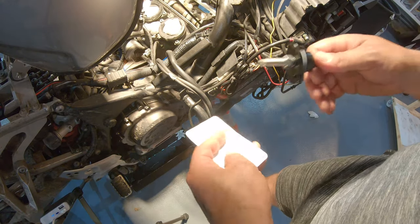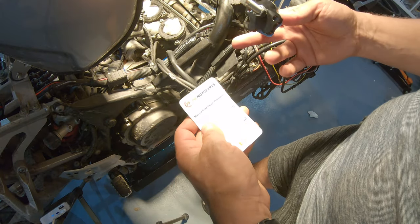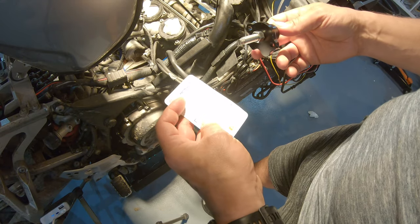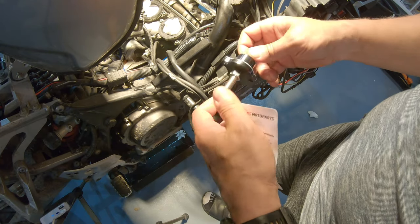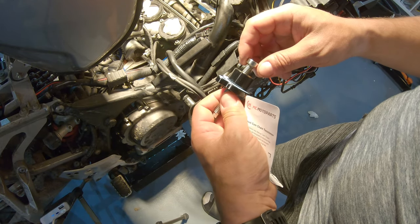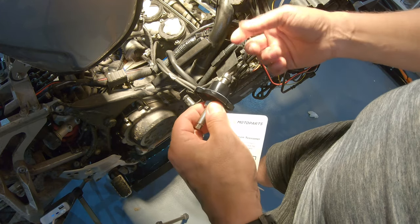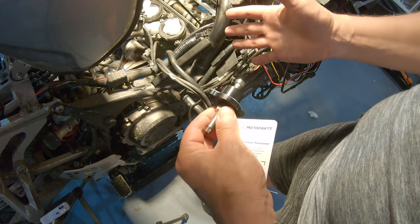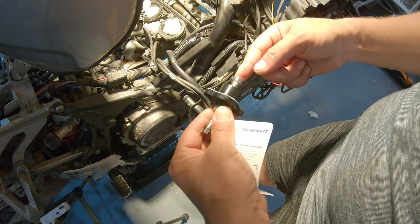Okay, so this is a manual chain tensioner that I got from eBay, I think, a long time ago, so I don't remember exactly which one it is. It says MC Motor Parts. They are much cheaper than the original ones from Yamaha, and one good thing is that they don't fail, because there is no way you can push it back, there is no way that the mechanism can fail.